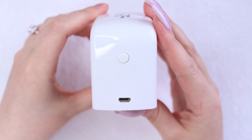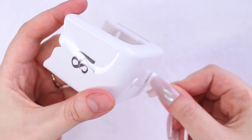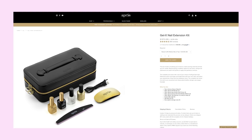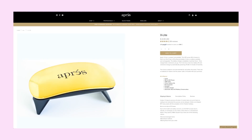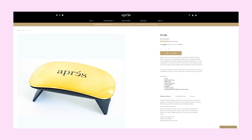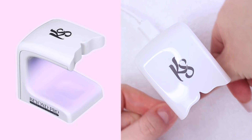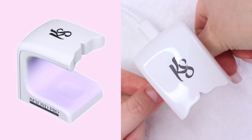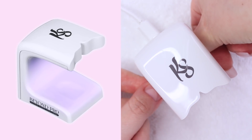You also receive this cute little Beyond Pro Flash Cure LED lamp with the kit, which comes with a warranty and a little info pamphlet. The lamp has an on and off button on the back, and it comes with a USB wall plug and adapter. The main complaint I've seen with similar systems is that the little lamp that comes with it is super hard to work with for DIYers. Kiara Sky kept this in mind when designing their hands-free lamp. The C-shape freestanding design allows you to easily slide your fingers under it while holding your jelly tip in place with your other hand — so it's a DIYer's dream.